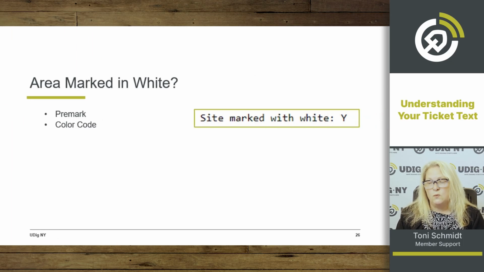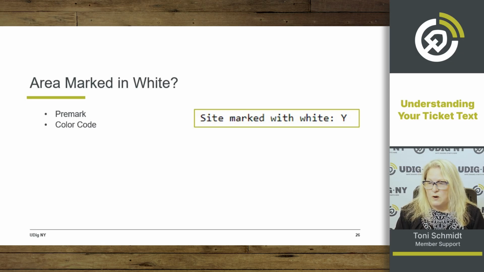Is the area marked in white? This field will either be a yes or a no. UDIG NY highly recommends pre-marking the site in white, as it is one of our best practices. Pre-marking in white helps define the work area for the locators and saves time for both the member and the excavator. If not pre-marking in white, please be sure to indicate how the site is marked within the location request comments.